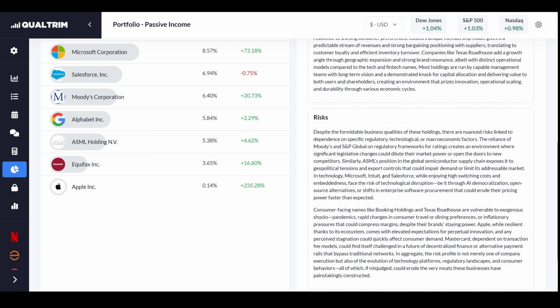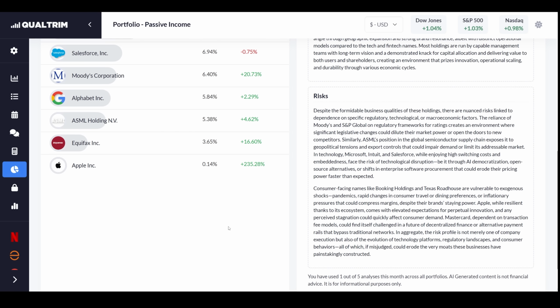In technology, Microsoft, Intuit, and Salesforce, while enjoying high switching costs and embeddedness, face the risk of technological disruption, be it through AI, democratization, open source alternatives, or shifts in enterprise software procurement that could erode their pricing power faster than expected.